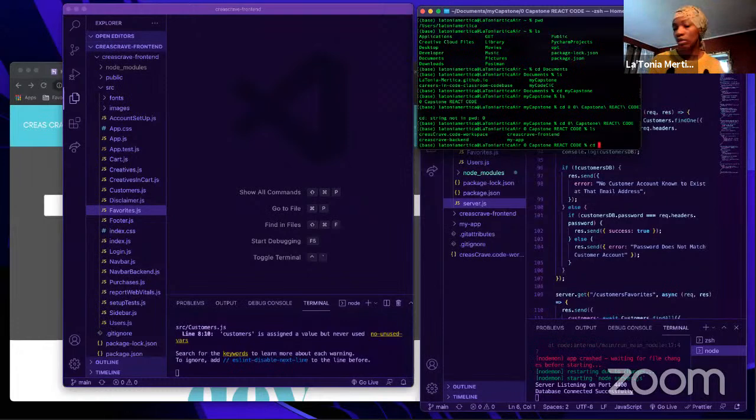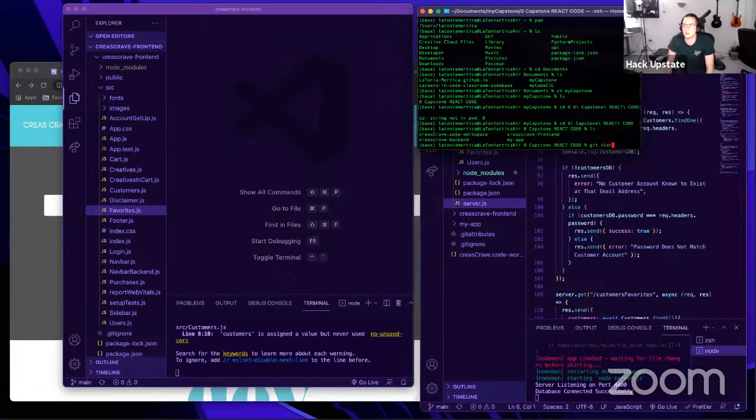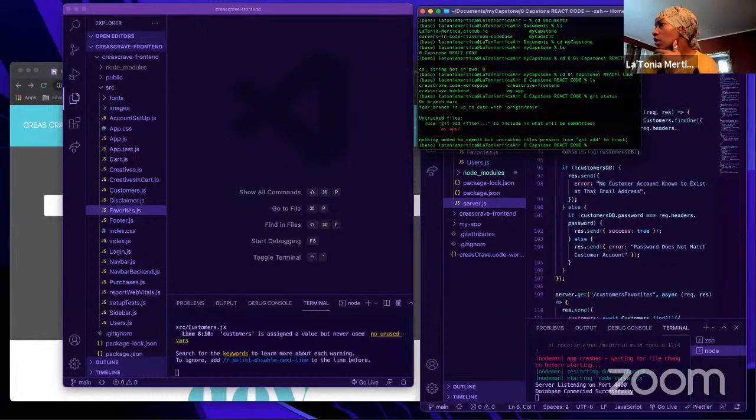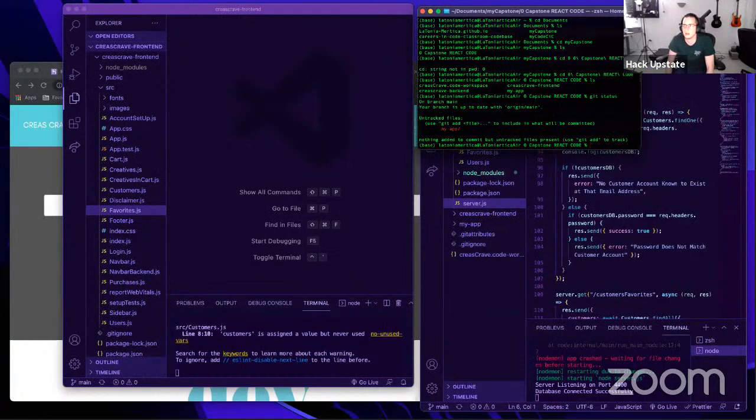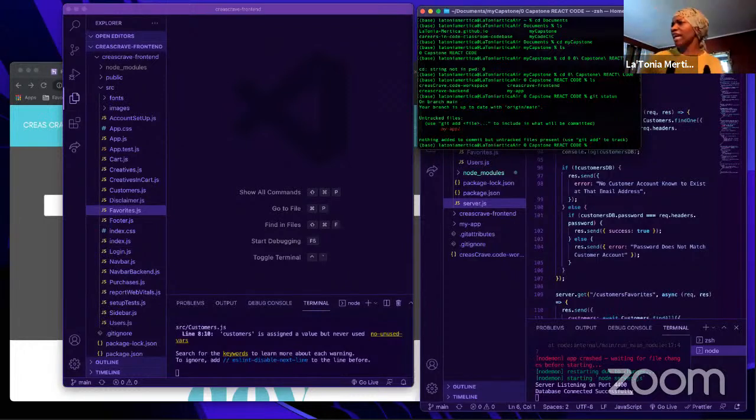So before you go into the front end, do a git status. This is going to tell us whether or not you're already in a Git repo. Okay. Git status. So this is what I thought. You have a GitHub repo with all of your stuff inside of it. So you have one repo with many folders. We need to break this up so you have a GitHub repo for each folder. Does that make sense? It does, but I actually checked to make sure I didn't have this issue.